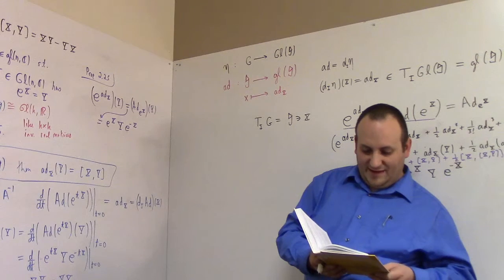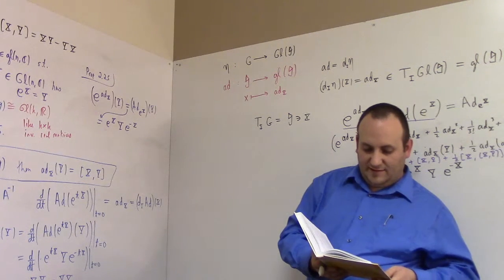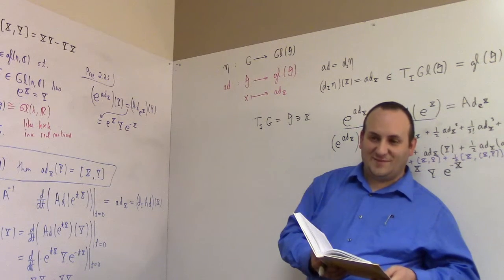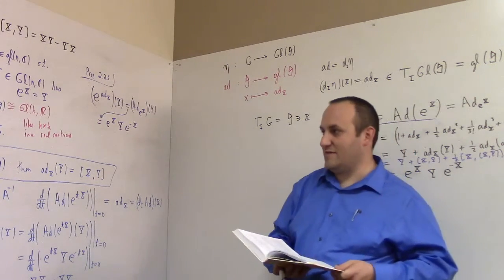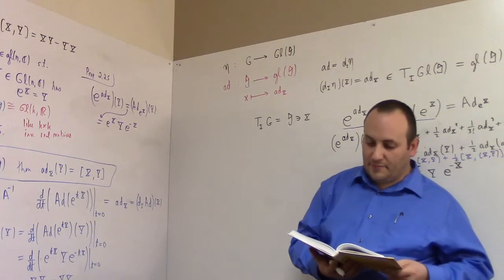And you notice what he has next here is corollary 2.35: for a matrix Lie group with Lie algebra g, the matrix X is in g if and only if there exists a smooth curve gamma such that gamma of t lies in G for all t, gamma of 0 is the identity, and d gamma/dt is equal to X. Thus g is the tangent space at the identity to G. Yay, we finally got the thing I've been using. It's been justified. Corollary 2.35 has now established that, in fact, I was justified in saying that g was identified with the tangent space at the identity of the group.